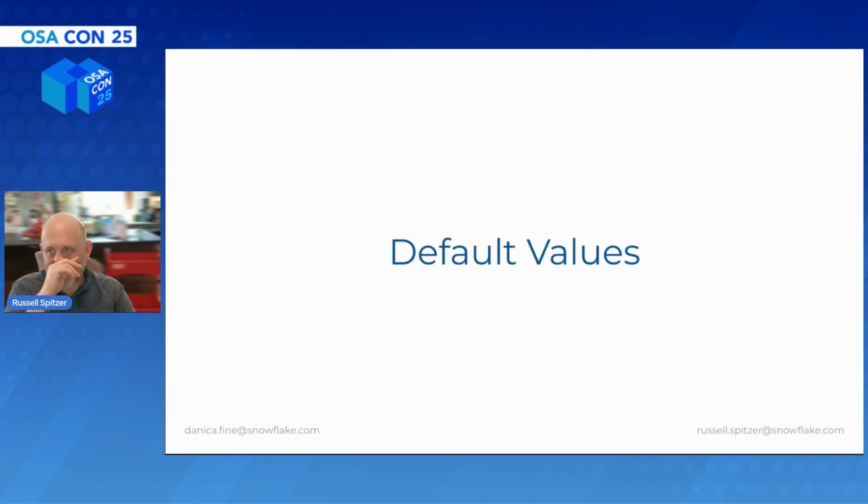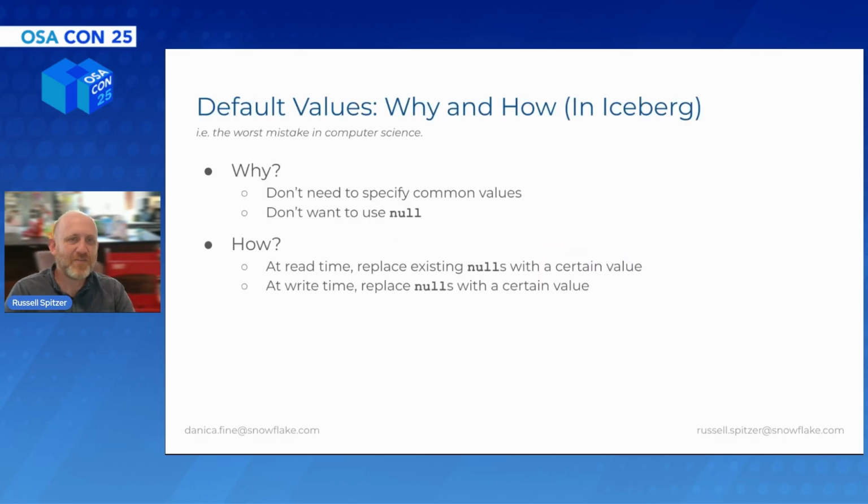Now, the last thing I wanted to touch on as we're running low on time is default values. This is another really important thing. Basically, previously in Apache Iceberg, you could have optional columns, but if you have an optional column, you basically have to choose null or a value. But we don't often want to do that. Sometimes we want to add a column and say every single use of this column in the past should have a specific value. You can now do that in Iceberg.